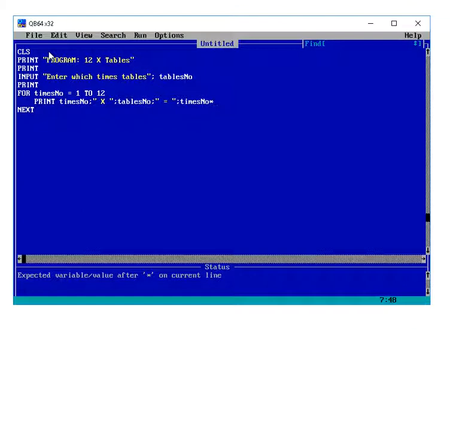Asterisk is what the computer uses for the multiplication sign. Instead of x, it uses asterisk. Times number, tables number.